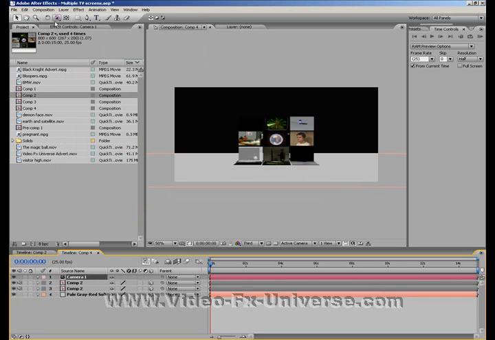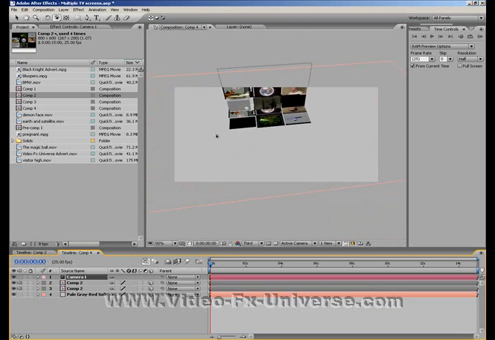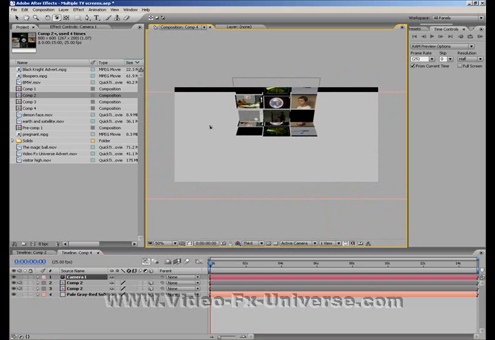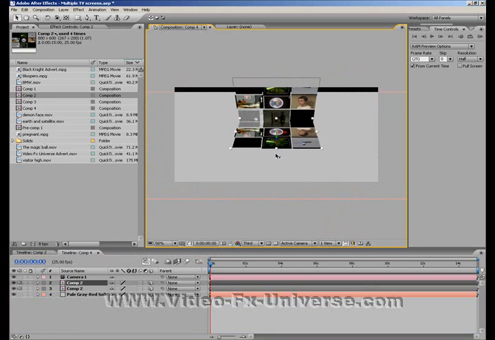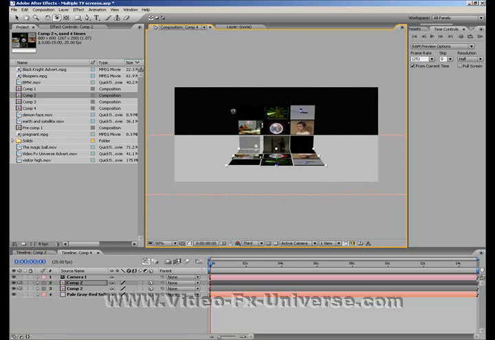Right. Now we have a camera, we can rotate around the composition. So as you can see, it's completely 3D now. And as you can see, the bottom composition here is not lined up properly. So if I just click on that and on that, I can actually move it forward so that it sits perfectly. There we go. Now that's looking a lot better. Right, let's just rotate it back around. Okay, that's looking good.